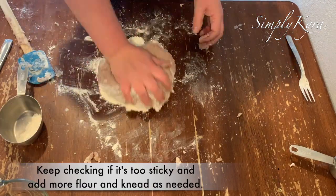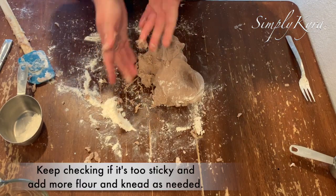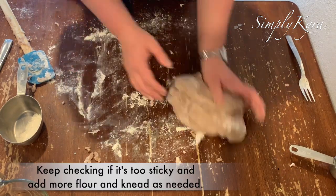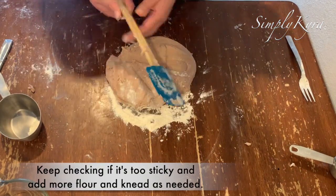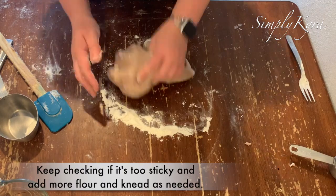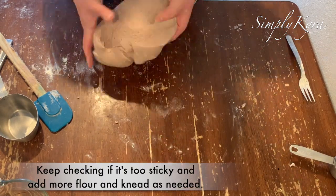If you find it sticking to the table a bit too much, you can use your spatula as a bench scraper and scrape it all up directly back into your Play-Doh, and then just keep kneading it. If you're not sure, you can always stick your hand in and see if it sticks to your hand or if it pulls away like the properly mixed Play-Doh, and then just add a bit more flour.